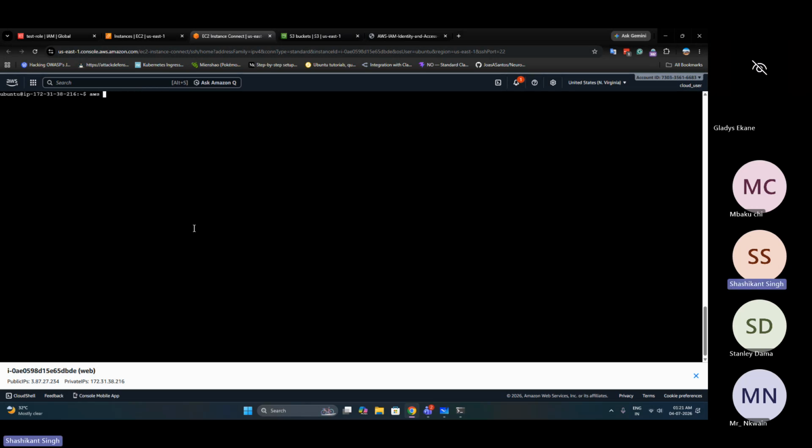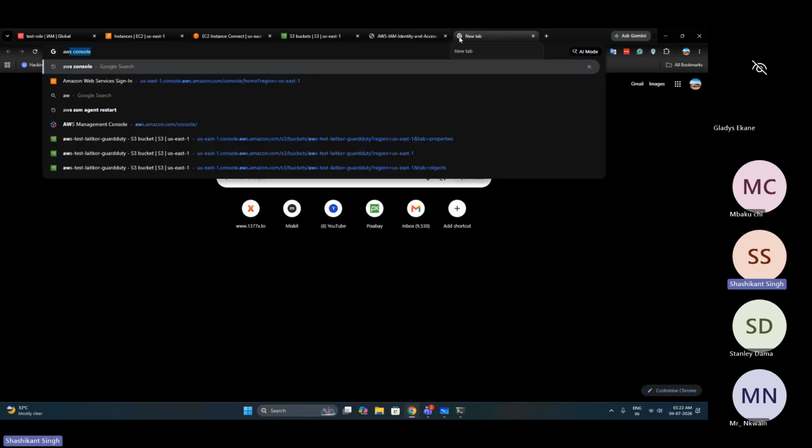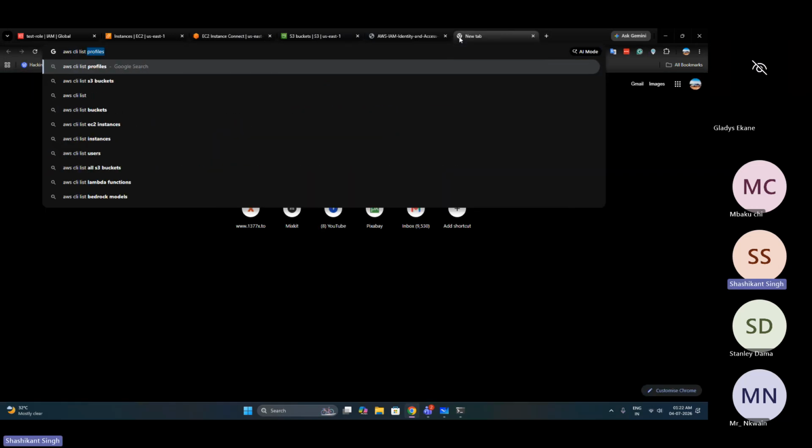If I do aws, then pick the version. Okay, the CLI is correct. You can do sudo apt install awscli there, and it will install it. Now I'll try to list out the bucket. Let me look at the command: AWS CLI list S3 bucket.